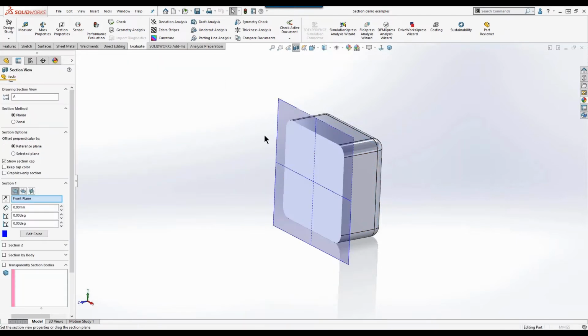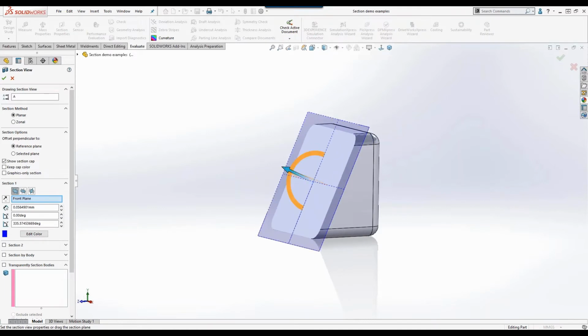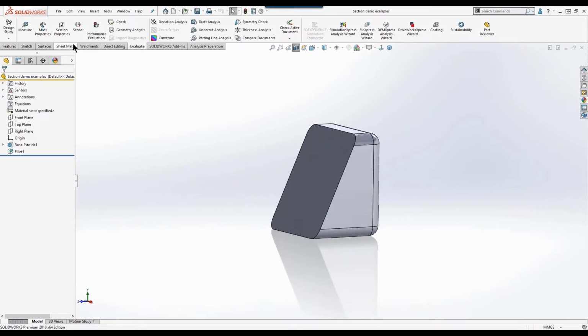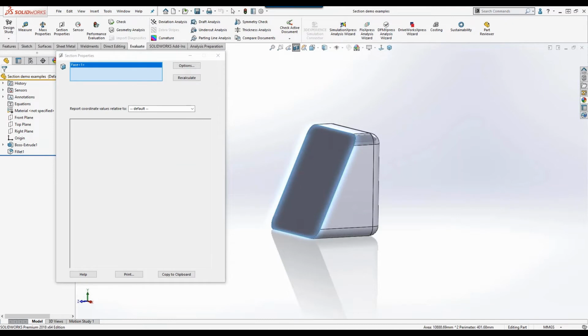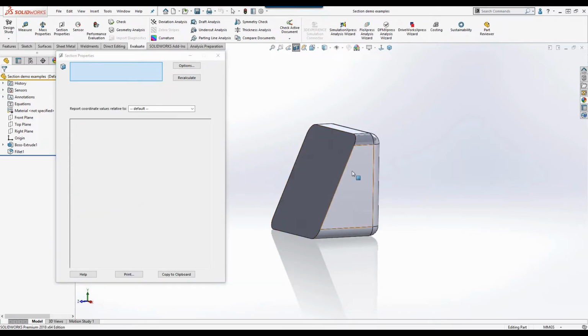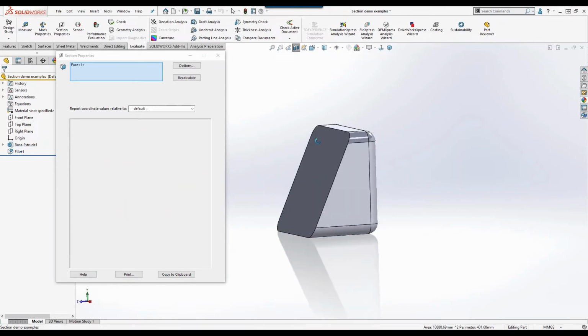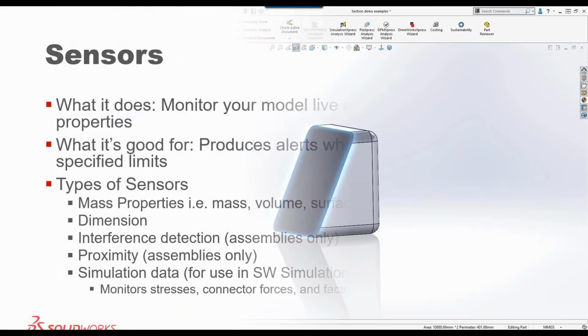It's also cool because if you want to section something, so if I want to actually use my section tool and maybe I want to know the section of this face, I can grab that face and calculate it. Now keep in mind, like I said, because of parallel faces, if I wanted to grab this face and this face, it won't let me because now they're not parallel. So that's just something to note about it, like I said in the tip, right?